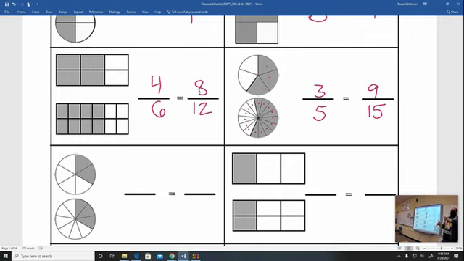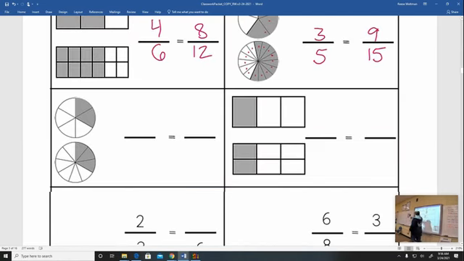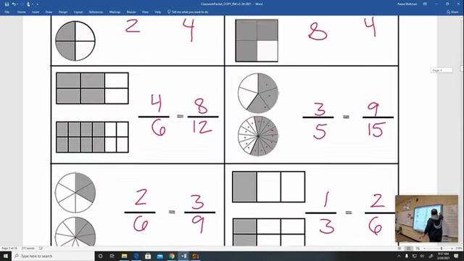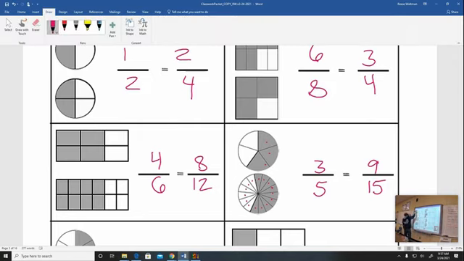Hold on. We have to have other people answer too. I appreciate your excitement. Focus. Ariana, give me this one right here. 2/6 and 3/9. Ian, give me these right here. That's 2/6. That's right. Before I move on to the bottom ones, I want to take a quick look again at the top. You guys are all correct here.